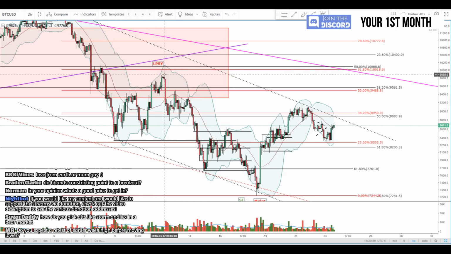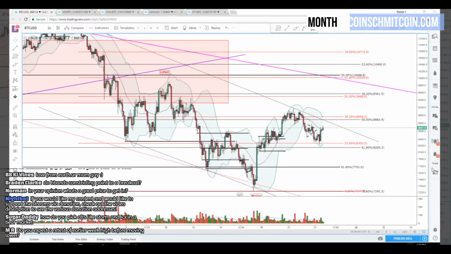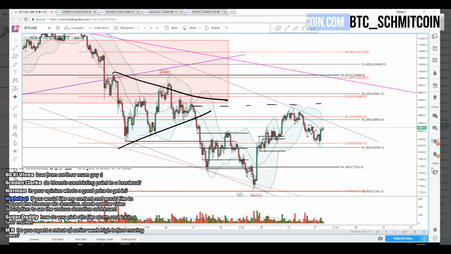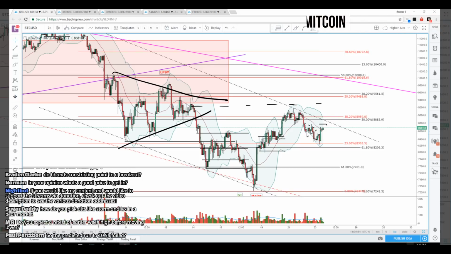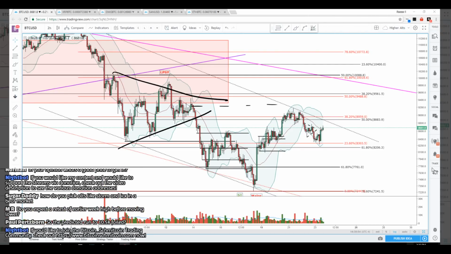I'm assuming you mean this, maybe? Oh, this. No, I don't think it's going to. Because if you look at it, it's pretty fractal. So we see here, the retest here. Well, same sort of thing here. We broke out of this pennant. It retested the breakout, and I don't think we're going to get much higher than this value right here. I think this is most likely the top of this bounce.